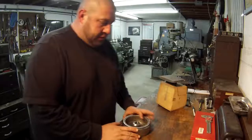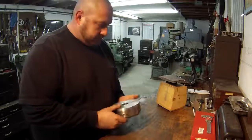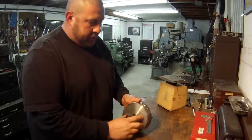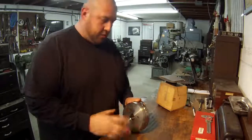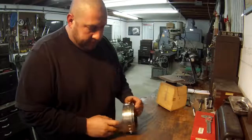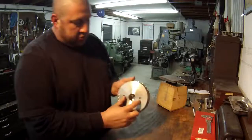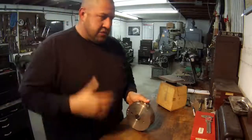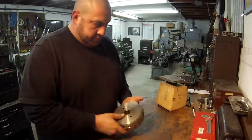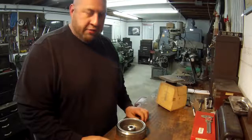What they always have me do is basically just machine a bunch of metal off this thing to drop the weight. I've done enough of them now that, once I start machining it, there's no specific dimensions that's needed. They just like metal taken off of it, but I do the same amount every time. I take it off each side here, and I also take some along the back right down before you get to these two holes that are drilled in here. I've got some dimensions in my mind that I always remember once I start cutting it. I just use my calipers and measure it and make them the same every time.